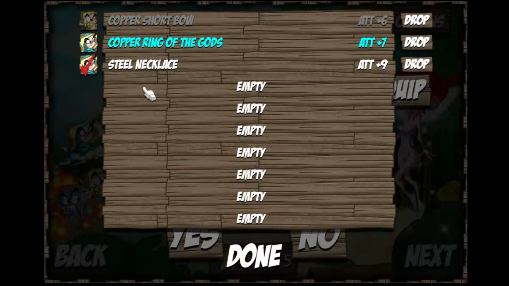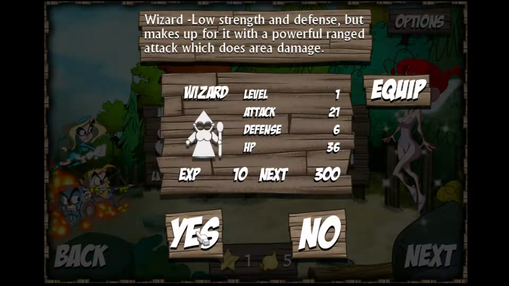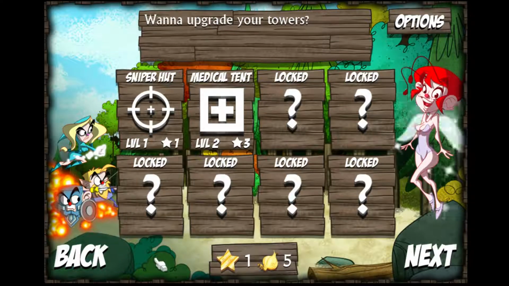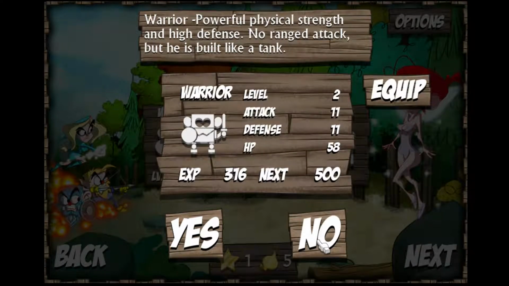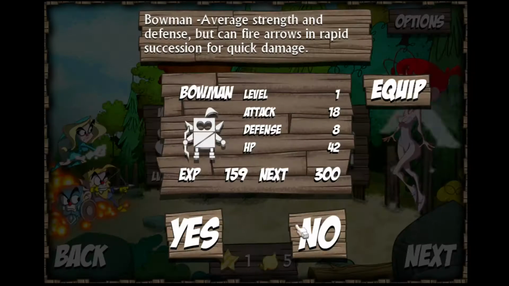So I accidentally clicked that. I'm not sure how to unclick it, but all right, let me try it out. Got the warrior. Can I equip? Oh, I cannot equip for some reason. What about the bowman? And now that's equipped. Okay.